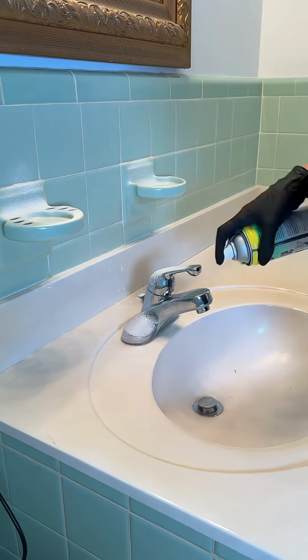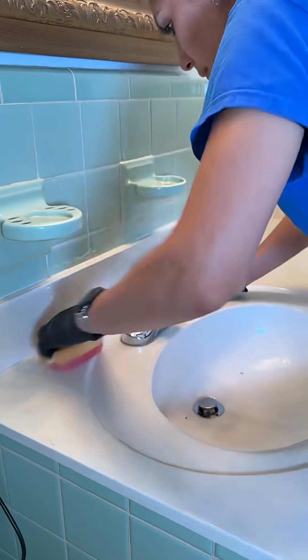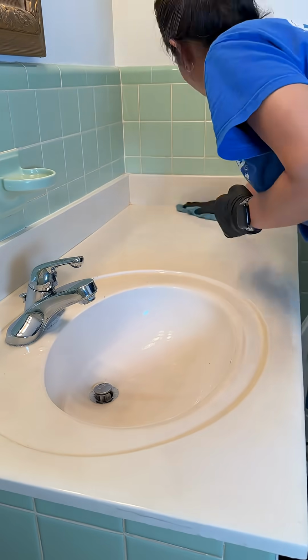Then I sprayed the sink and the countertop with the all-purpose cleaner, scrubbed it with a wet Scrub Mommy sponge, rinsed all the product off, and wiped it dry. I used the all-purpose cleaner to clean the cabinets, drawers, and baseboards.